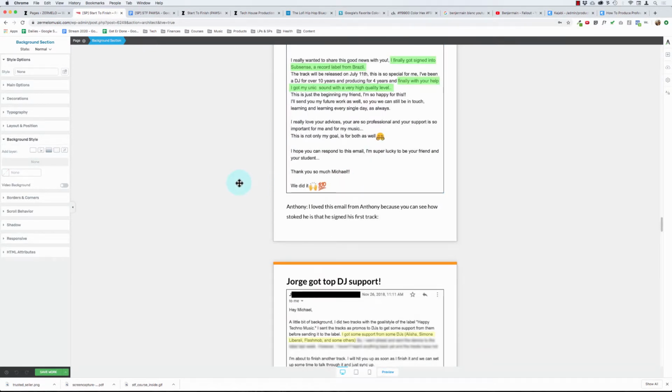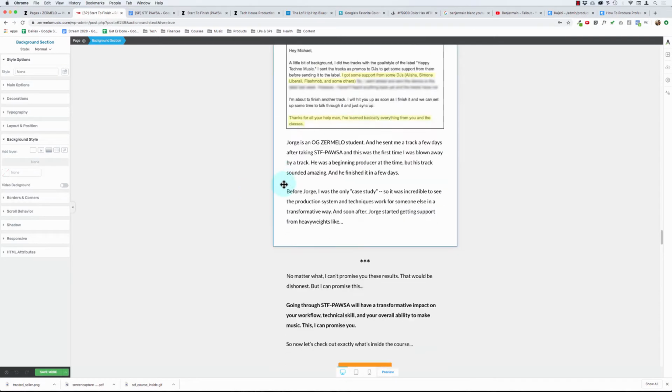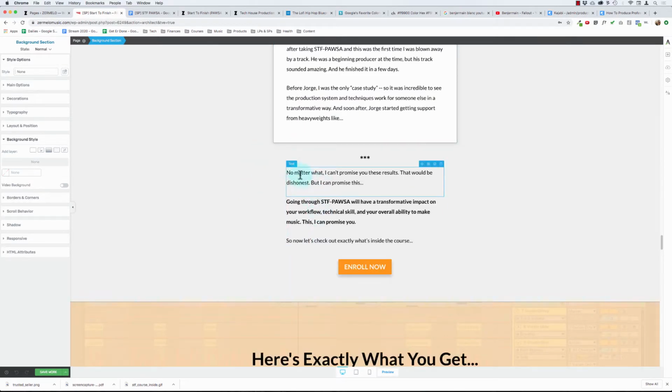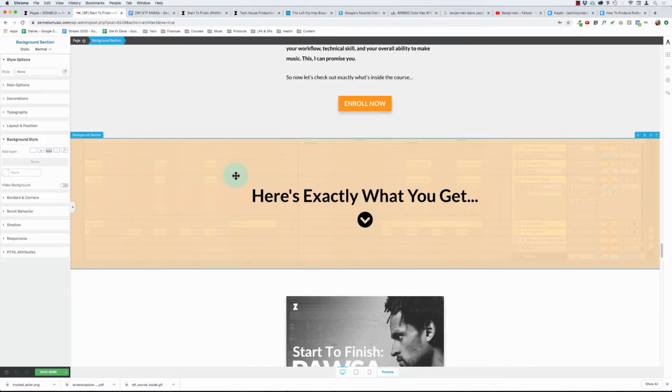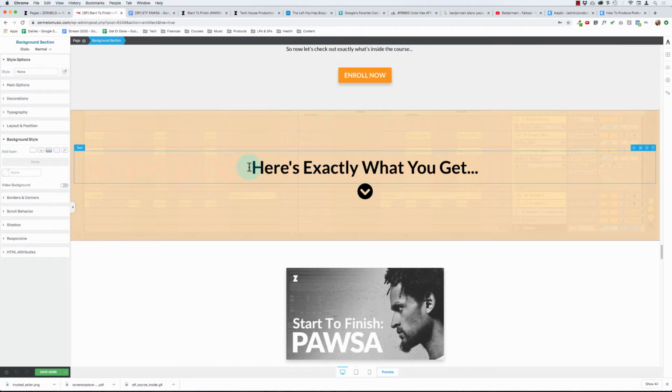which is a big dream for a lot of beginning producers, getting top DJ support, and then of course hedging that you can't promise people results, but you can get them to the level that they want to be, and then they are the ones who have to ultimately email the people and create their own success in that way, but you can get them to the skill level. That's what I'm promising, is helping people get to a certain skill level.